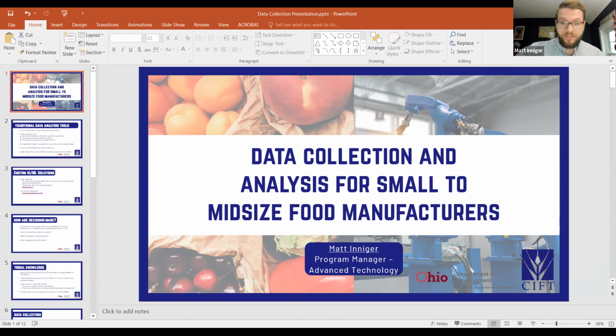So let's get started. Let's talk a little bit about data collection, and what you can do with data that your process is already generating. This is specifically going to be geared towards small to mid-sized food manufacturers. We've got some folks who signed up who might not fall in this bracket, which is okay. We'll talk about some things you can do if you're a little above the ideal range of this presentation.